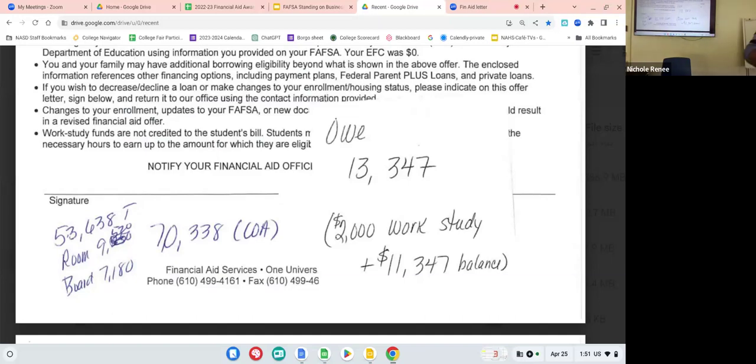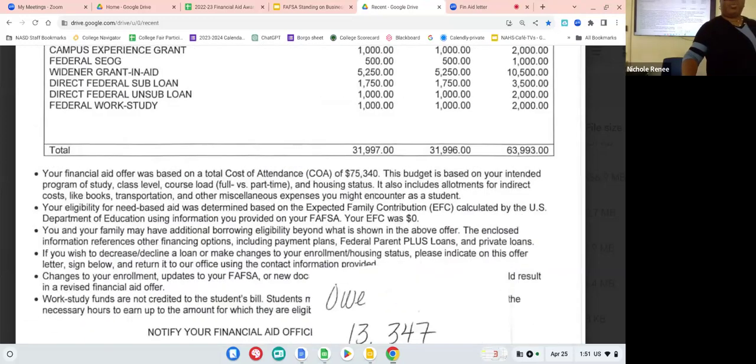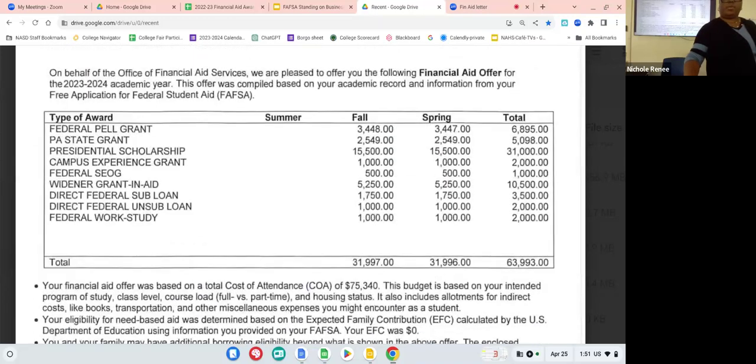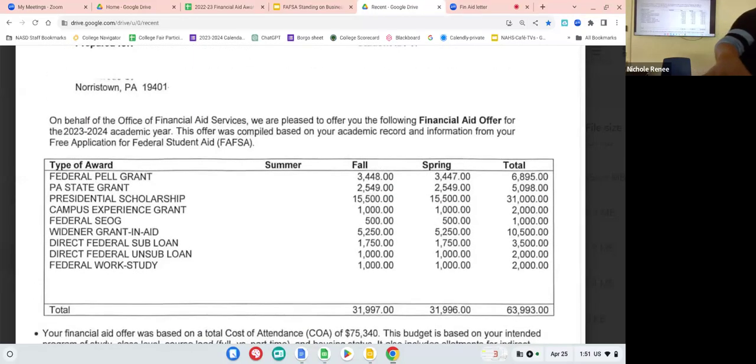Okay. A question that you want to ask, you want to read through these letters that they give you with all this stuff on here. You see all these scholarships and these grants that are coming from the college. You want to find out if they are renewable, meaning are you going to get that again every single year? So years previous, they would kind of front load your letters and give you all this money, get you all excited, but then you're only going to get the 1 year. So they've been doing better at giving it to you every year, but you want to read the document that they're giving you to see if it says it underneath.